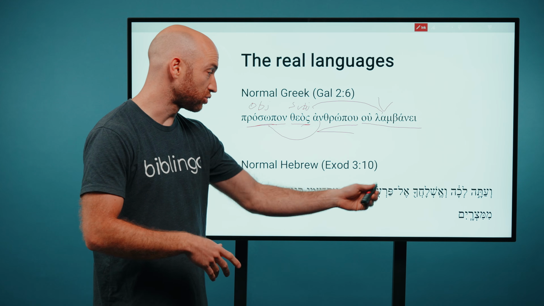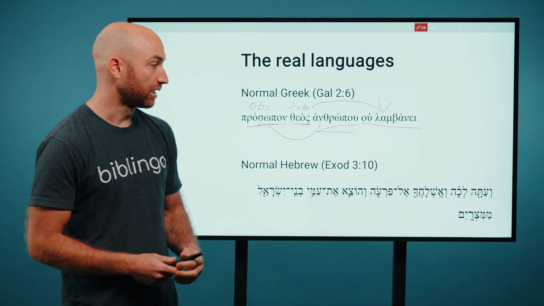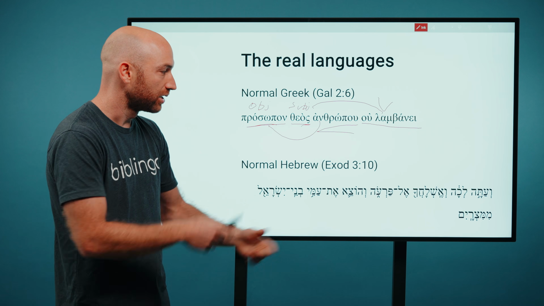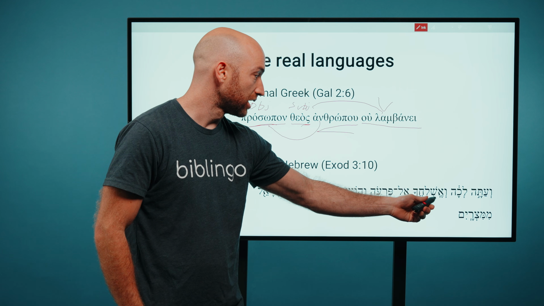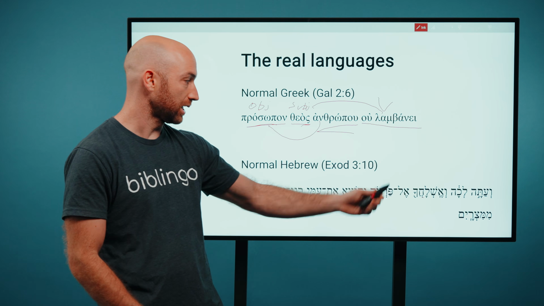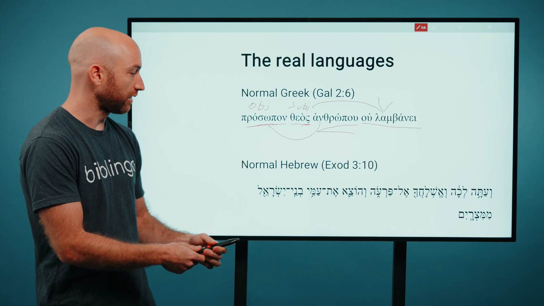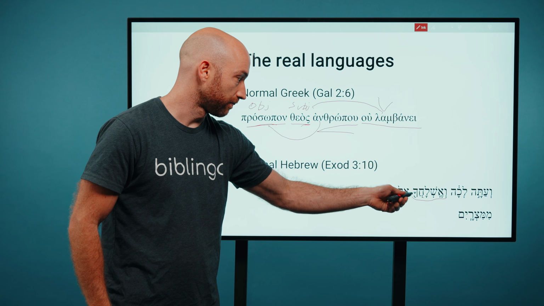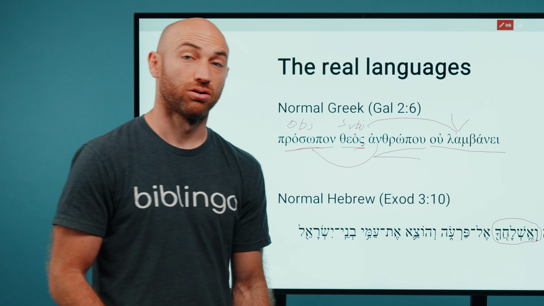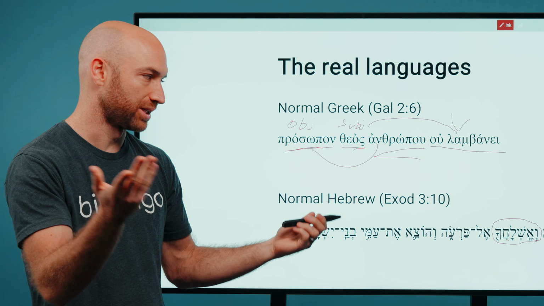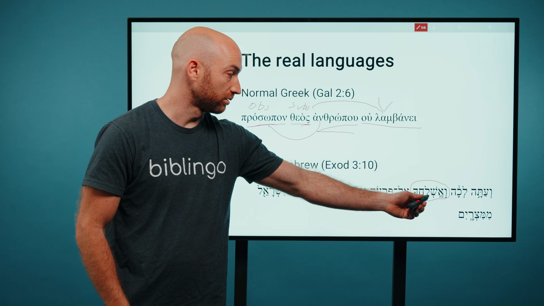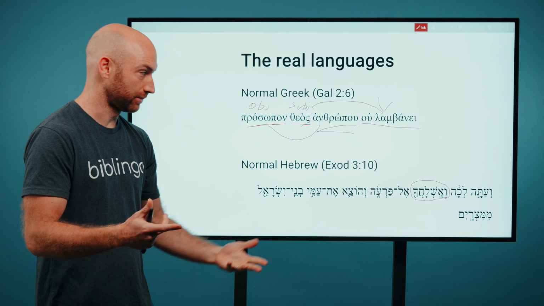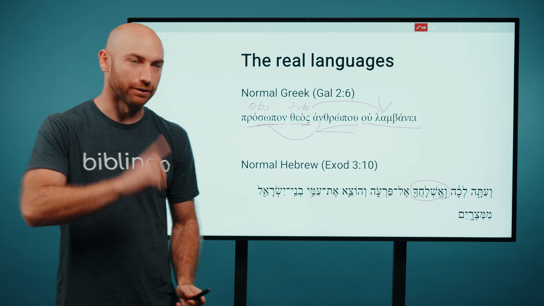On the other hand, this is normal Hebrew. Exodus 3:10. Ve'ata lecha ve'eshlachacha. So this word, ve'eshlachacha, right? El paro ve'hotze et ami v'nei Israel. This word that I stopped on is really like three words in English. And I will send you. 5 words in English. Can't even count. All in one word. Okay.